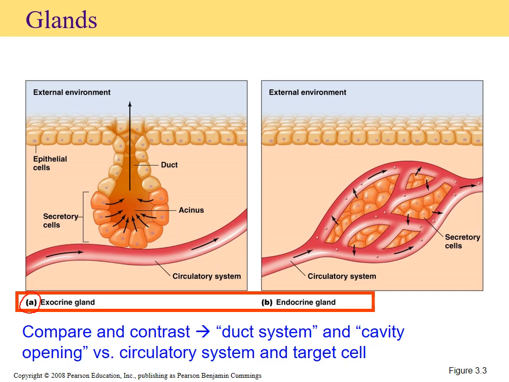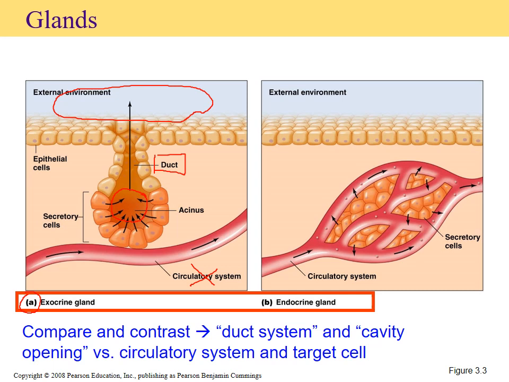When you have an exocrine gland, any of the secretions produced by the gland are usually transported in a duct or a tunnel system. They do not need to rely on the circulatory system. And when the secretion gets to its target cell, usually it's located in what we like to call an open environment. So it's secreted into a cavity or onto the external environment. For instance, sweat, mucus, digestive enzymes. Those are all examples of exocrine secretions.